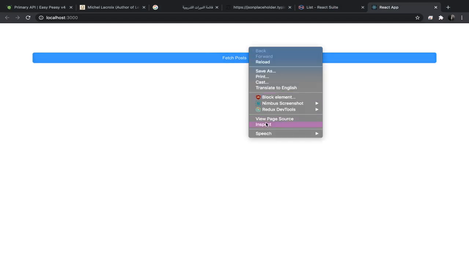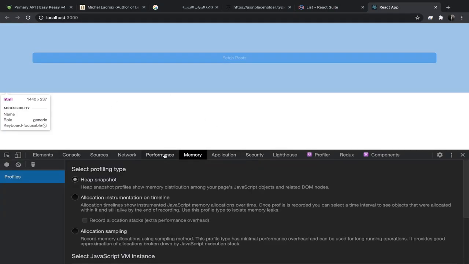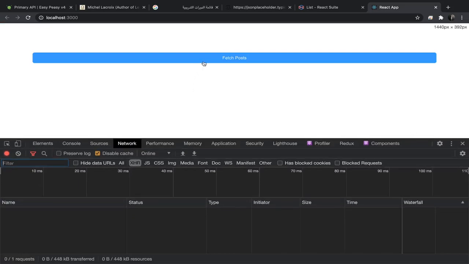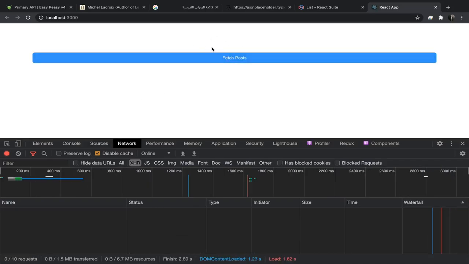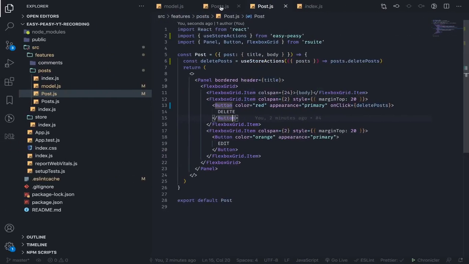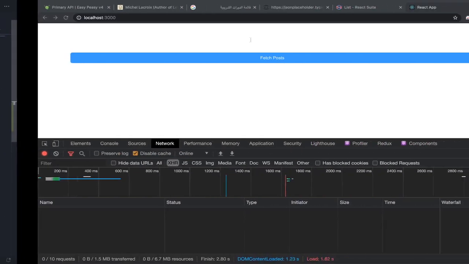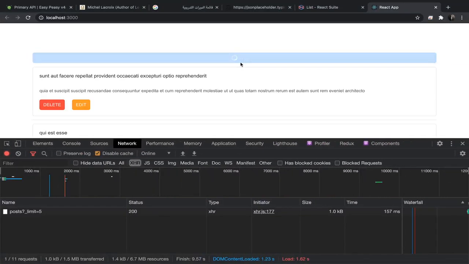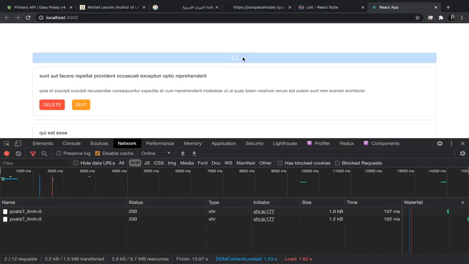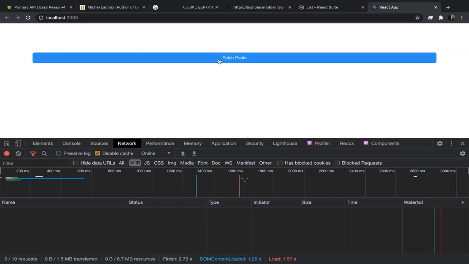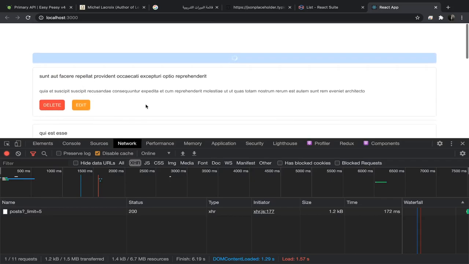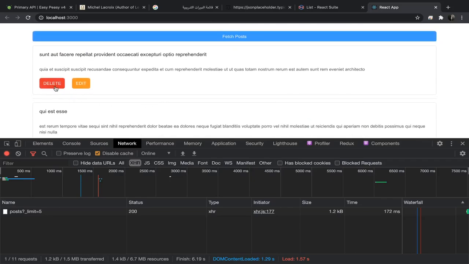So let's test it. Let's open our inspect, go to the network. We should see a request that deletes that. So fetch them. Sorry, let's refresh. We should see a spinner, right? Let me try to click it again. Not sure why we didn't see a spinner previously, but let's just forget about it. Maybe if we see it again, I will fix it. So fetch, we see them. Now let's try to delete one of them.